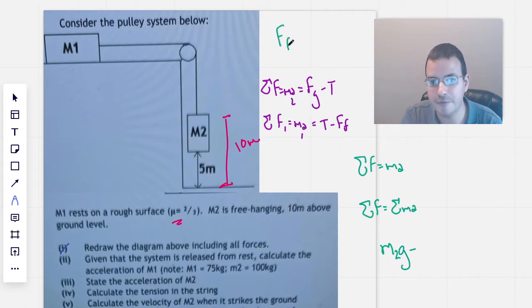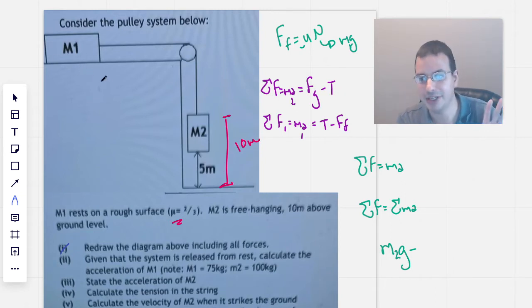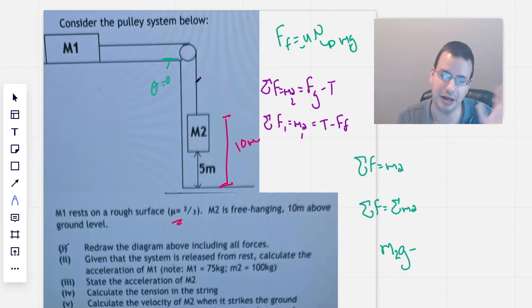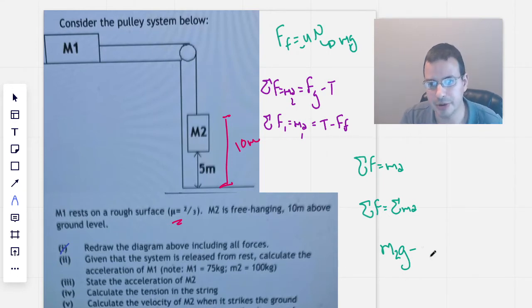So force of friction is going to be the coefficient of friction times the normal force. In this case, it's going to be mass times gravity, specifically mass 1 times gravity. If this was on an incline, it'd be different. We'd throw in a little cosine theta here, but you could say that this angle theta is 0. If you look at an incline, multiply by cosine of it. Don't get hung up on that. Mg, just mass times gravity. Okay, so this can be minus mu mass 1 times gravity. And that's the sum of all forces that are going to be causing motion.